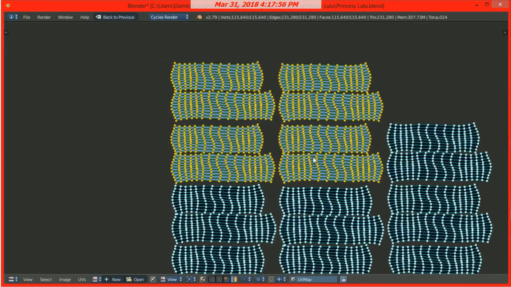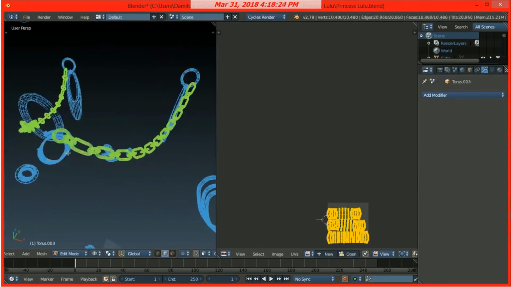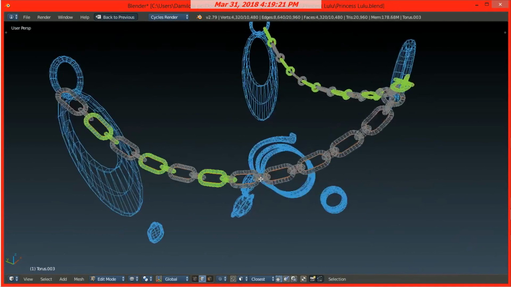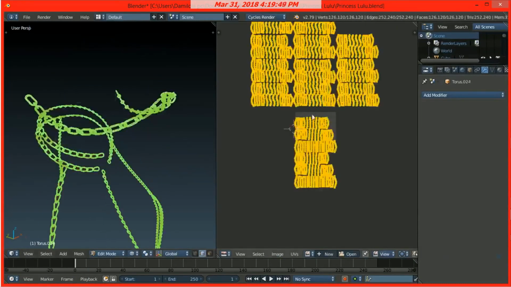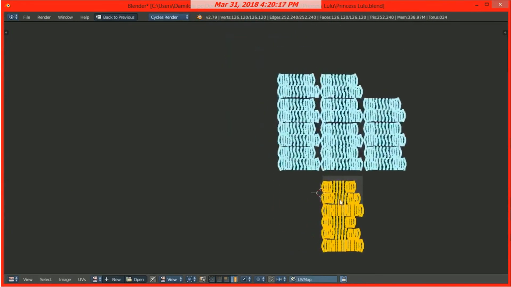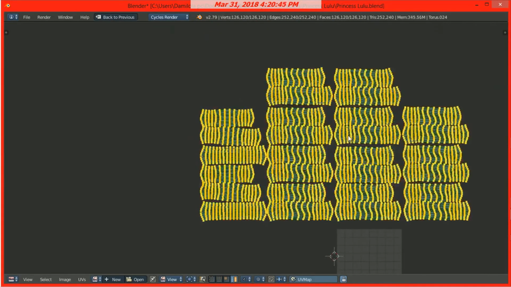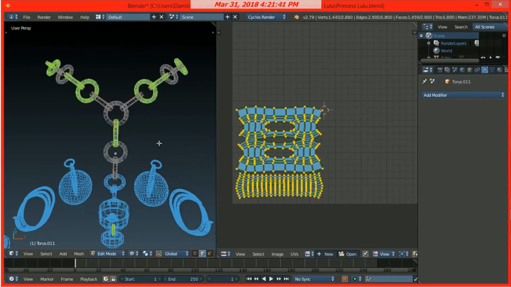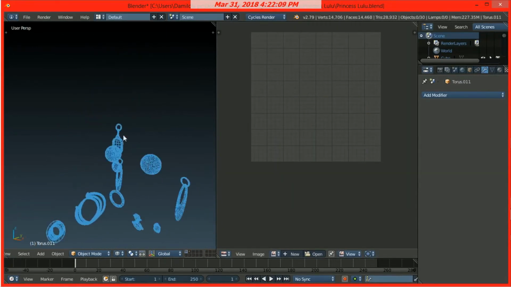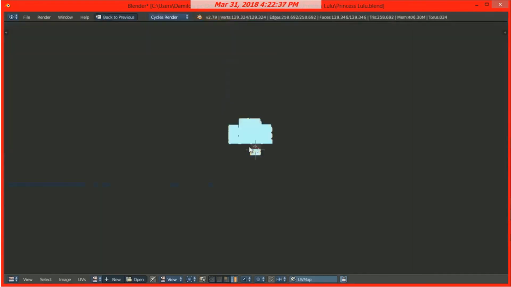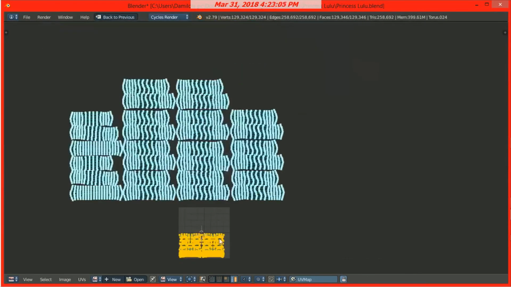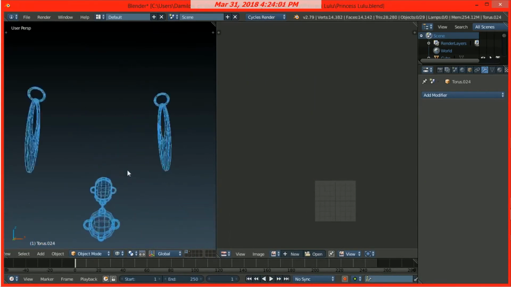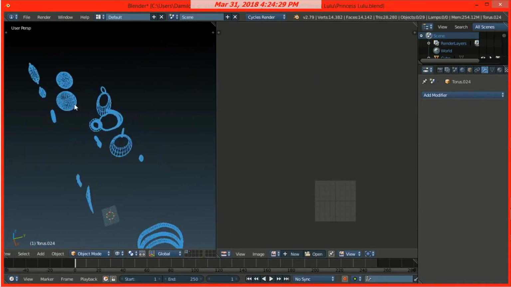So since our chain links have already been UV unwrapped, you remember that in the beginning of this part, I unwrapped the starting mesh that was then instanced by the curve and the array modifiers. So every instance that was created by the array modifiers had already been UV unwrapped by inheritance. That's where it has made unwrapping the chains easy, because all I was doing now was just selecting the links and then moving them into separate UV islands.